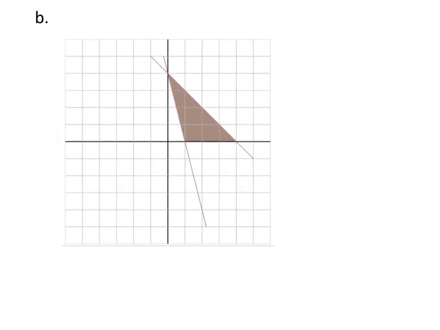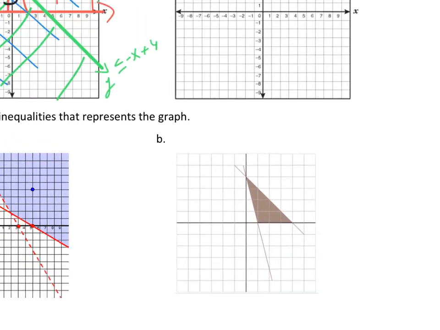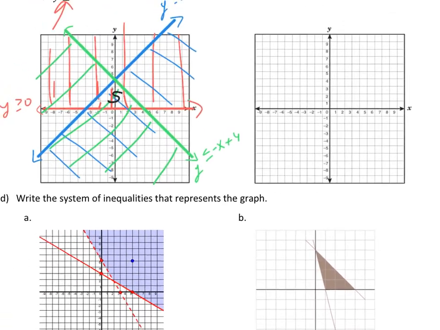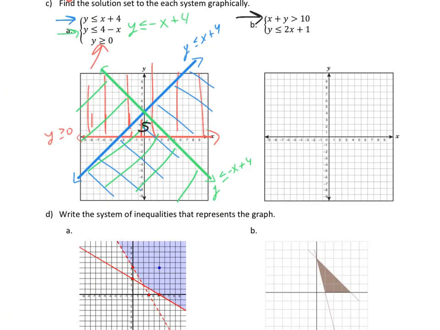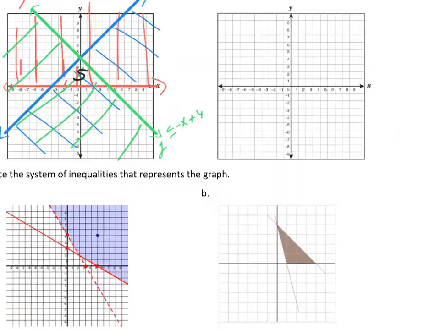Letter B is, okay, so I'm just looking at it. I see a triangle shaded. So if I see a triangle, I need to think back, well, if I have a triangle, then I have to have 3 lines or 3 sides. If I have 3 sides, it means I need 3 inequalities. So at the end, maybe it should look like letter C. There was a triangle with 3 lines.